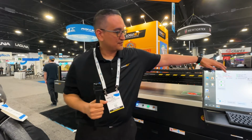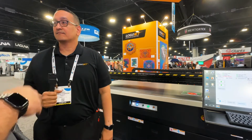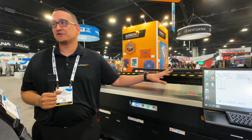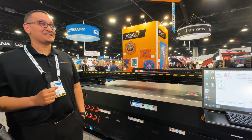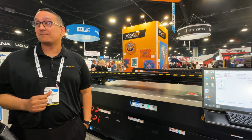So right now it's off. You see here immediately the safety sensor is off. So you can turn it off yourself? Yeah, you need a special code, an admin code. You don't want the operator to turn it off if they're not well trained on the machine. The thing is, it stops the carriage immediately, and it makes a big noise.